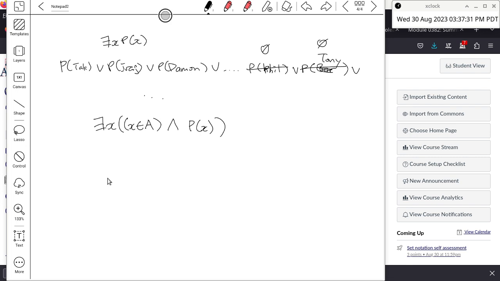Is that okay so far? Okay. So now we can say, the other way to say this is, for all X in A, P of X, but sorry, I misspoke, there exists X in set A such that P of X is true. So this way we have a way to focus and basically say, where is this X coming from? Well, it has to be coming from this set over here, because for everything else, it wouldn't change the result of the quantified statement. All right, is that working out okay?